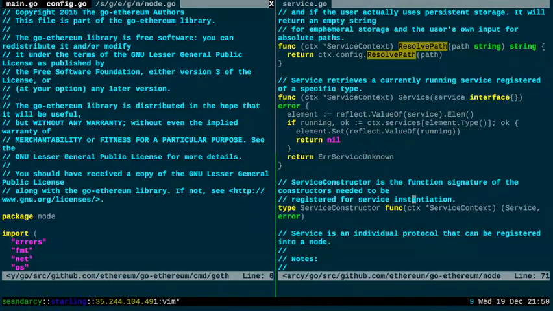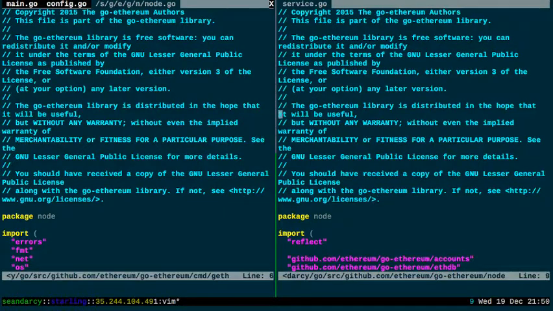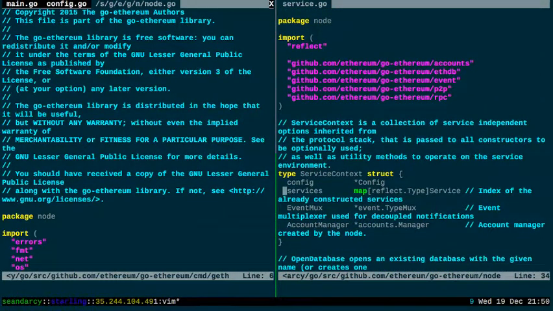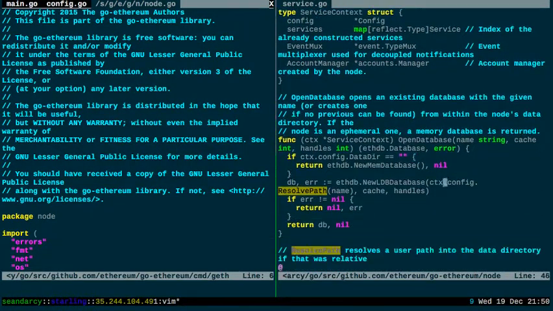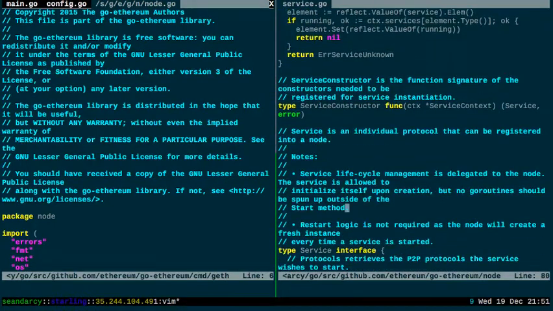Cool, so I don't know what this services list is. And it's a service object. See if there's a map of service objects.